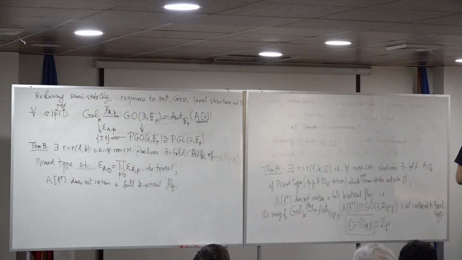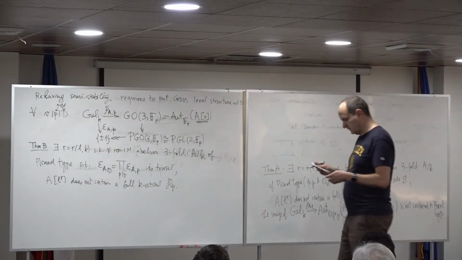Yes? I actually wanted to ask what you mean by these finite points do not contain a rational line. What is the meaning? The image is not in a Borel. Borel would also be an algebraic group, right? No. We'll see in a second. It's a rank 1 group. There is a unique Borel up to, yeah, this will be another comment. So if you think Galois-wise, just think the image is not reducible. Okay, not fully reducible.